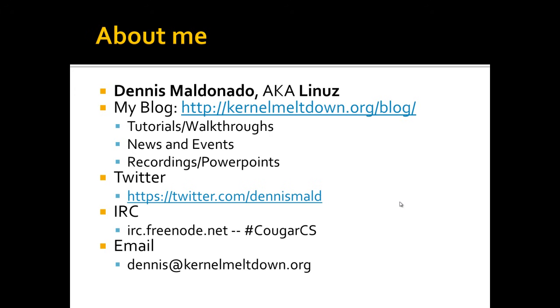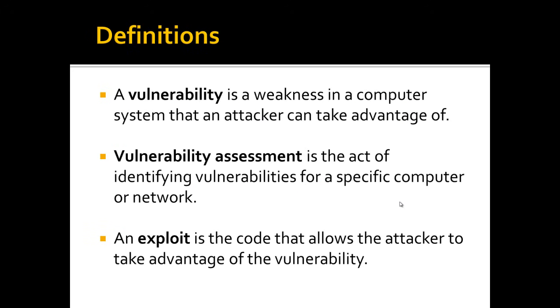So let's get started. So definitions. What is a vulnerability? A vulnerability is, like it says here, a weakness in a system or a service that allows an attacker to take control of the system by exploiting that vulnerability. A vulnerability could be maybe someone programmed a pointer wrong in their program, or something was configured incorrectly.